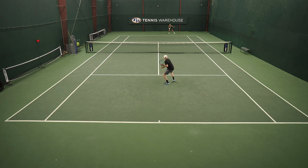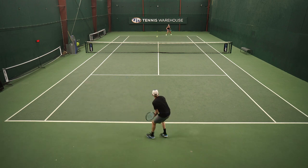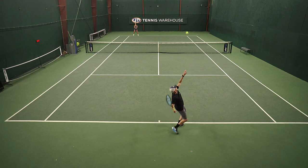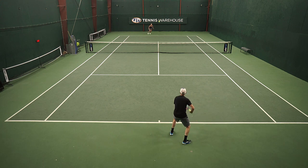At net, great feel on the ball, lots of touch. Loved it on my little drop volleys — carving an angle, like a cup under the ball, getting some good rotation on it and just getting it to die quickly and away from my opponent. And there's a little bit of pop there too. So on serves and on big groundstrokes, I feel like this string has just enough power for me. I keep it at my regular tension — right at about 52 pounds in the EZONE 98 Tour — and I'm good to go.